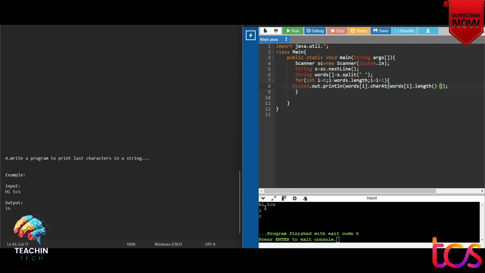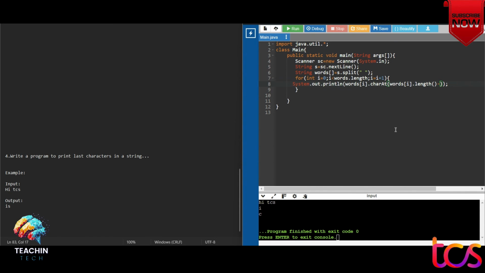See here, it has two indices, right? Its length is 2. So, wait a minute. About some different logic here.